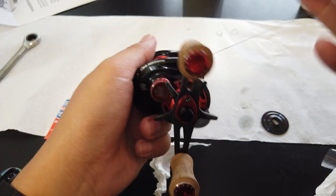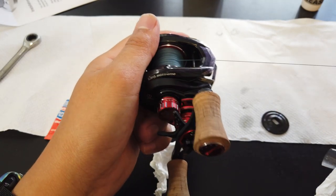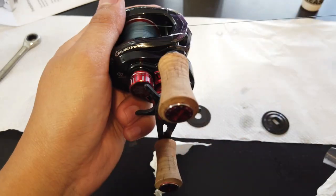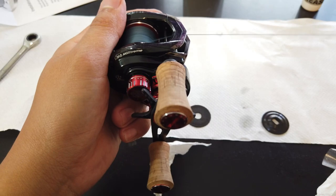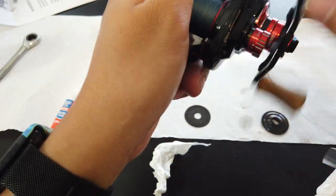All right, so the reel is back together. Oh, look. Sounds pretty good. Ooh. Now I just got to catch a fish. There we go. That's pretty simple.